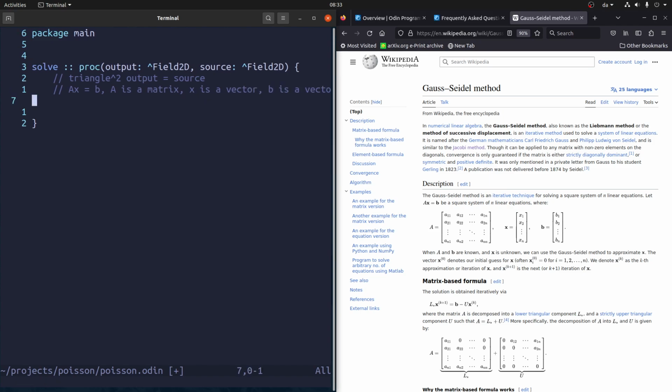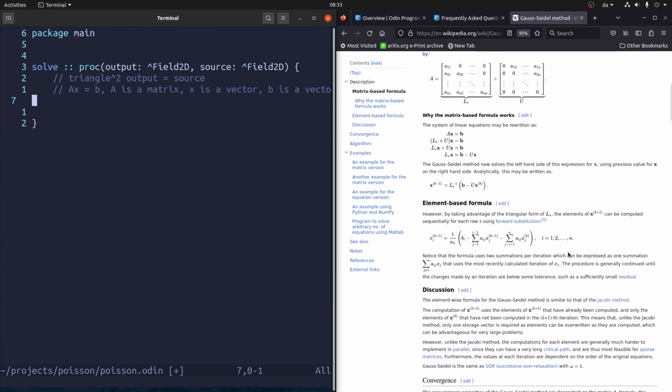So we have to sort of find out how to turn this differential equation into this form. So what's going to happen is that this triangle thing will be A, output will be X, and source will be B. And then we can simply use this formula and iterate a couple of times, and then we will have something that is a good solution.